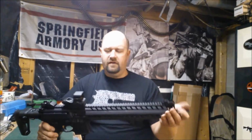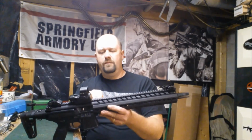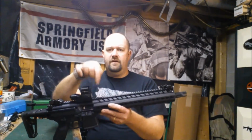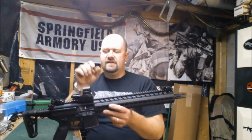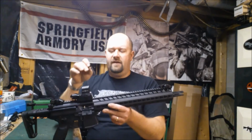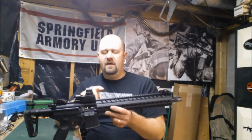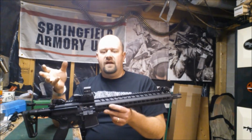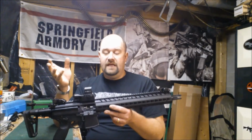Because of what they call the short stroke gas system, there's just a small plunger up in the top side of the gun, like right here, that actually activates the bolt and the slide. It's very AR-15 like, except it's way up here in the top, not in the bolt in the bottom, and they're not directing that gas all the way back. But what I found is that it was very dry, had a lot of crap in it, probably because of the amount of oil they shoved in there to begin with.